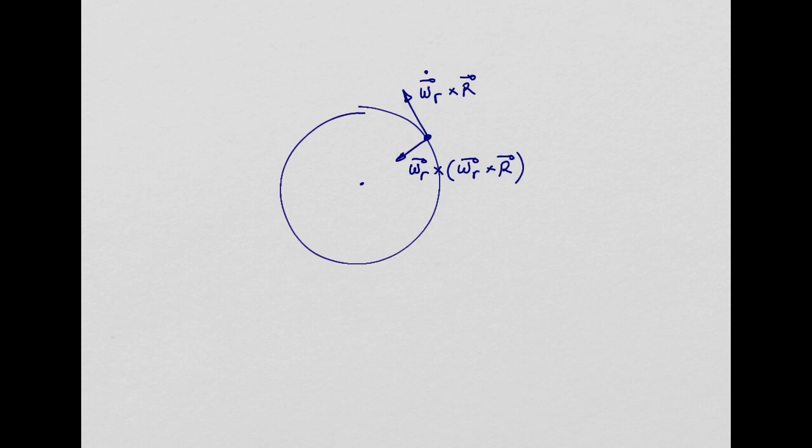So we call this the normal, and we call this the tangential. In order for you to have tangential, you need to have an angular acceleration. ω̇ is an angular acceleration. So if you don't have angular acceleration, you don't have tangential component. Well, for the normal, you don't need to have any angular acceleration. Even if you are with a constant angular velocity, you still have this normal component of acceleration.